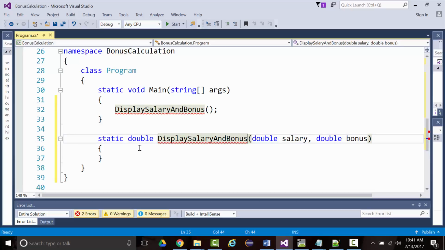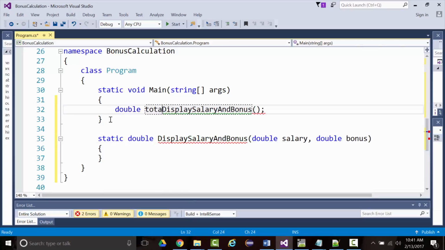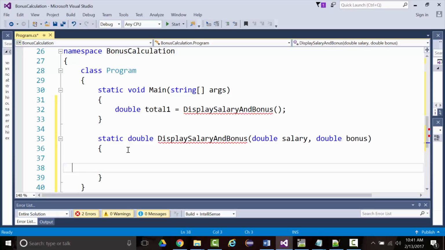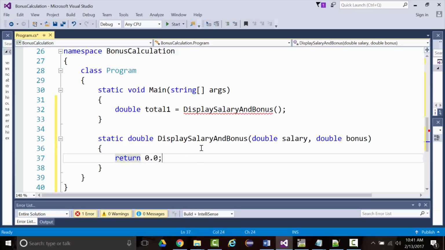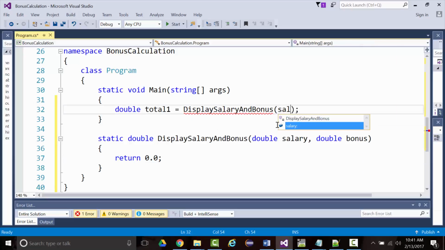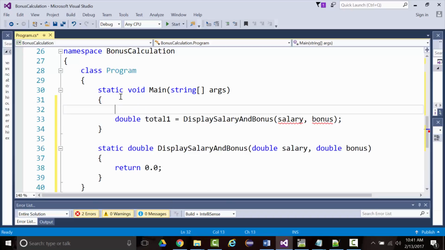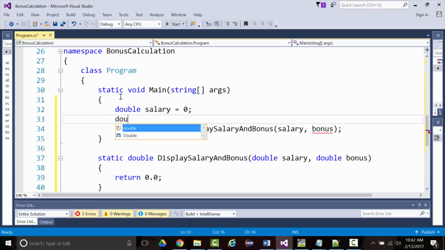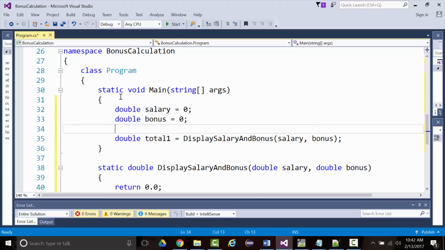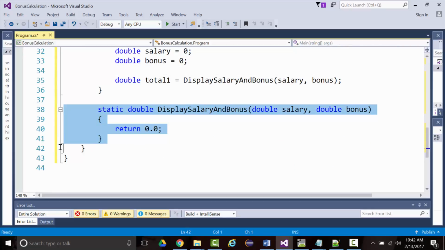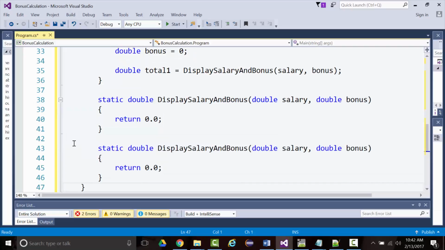And I'm going to copy this. Again, this is going to undergo massive changes as we go on.